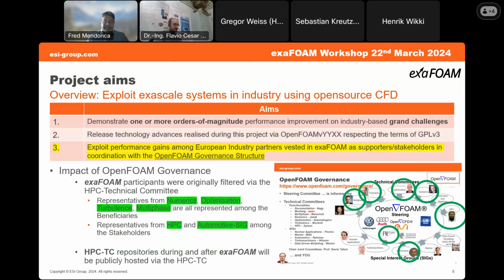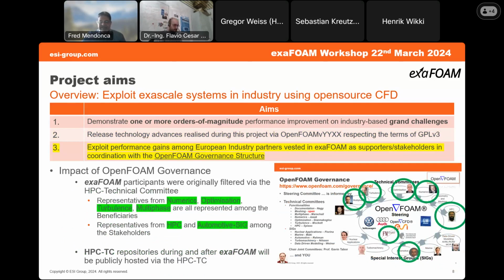The final part of our aims is to make sure that European industry continues to be able to explore and exploit exascale computing. To do that, we are really relying on the OpenFOAM governance structure.